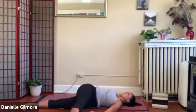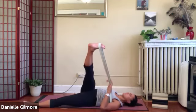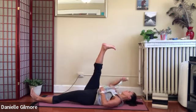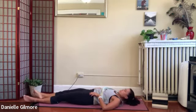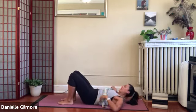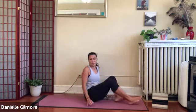Okay. All right, from here, we'll slowly make our way back to the center. Nice, slow. If you need to bend the right leg, that's fine. We'll take the strap out of our right foot. We'll lengthen the right leg down. Give your legs a little shake out, a little wag, okay? And then we'll go to the other side. And I'm just going to flip around for today just because of my spacing today.